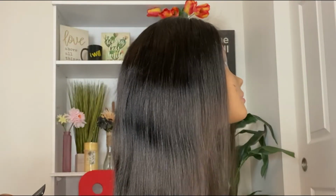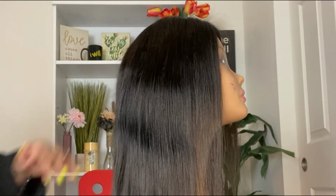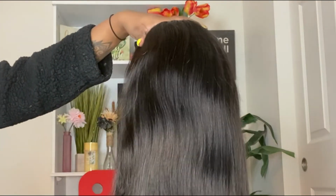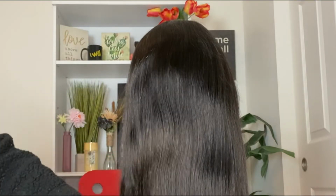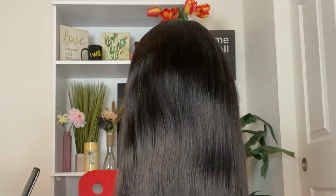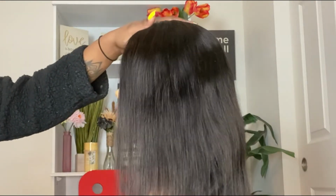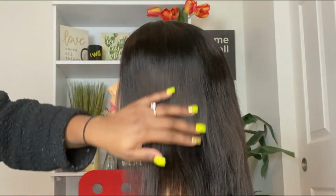And I do want to point out that this is a body wave texture, so I also noticed that some of the curls were a little bit harder to get out than others. You faintly see the curls here even after going over them multiple times with the flat iron. I am curling this wig in a few moments, so it didn't really bother me that much, but overall it did straighten pretty well.